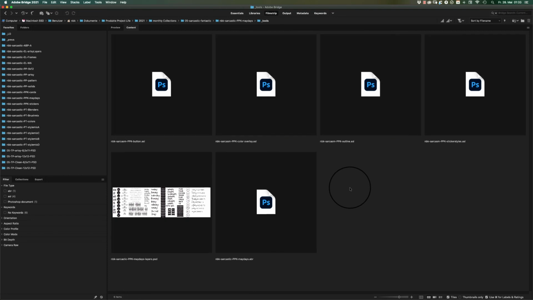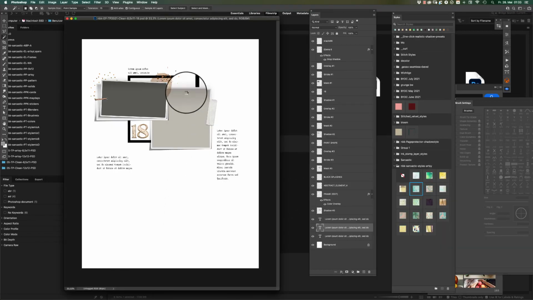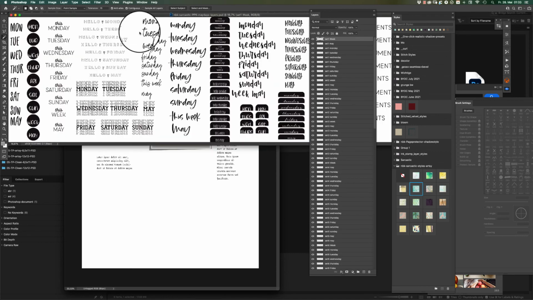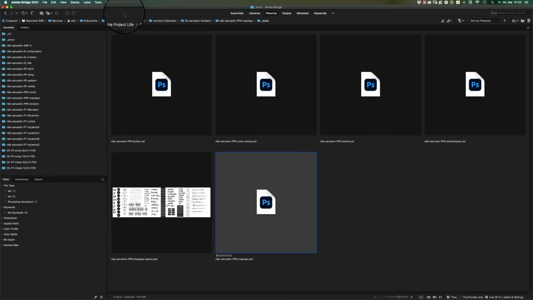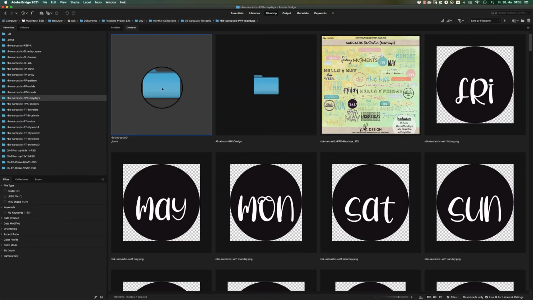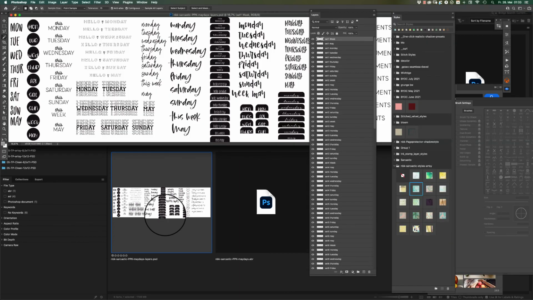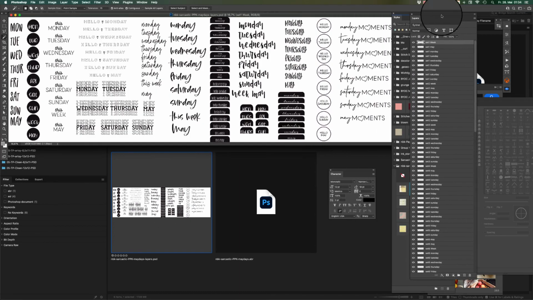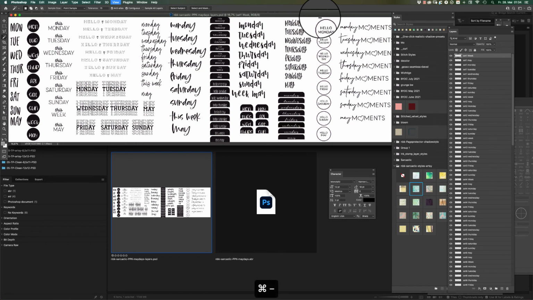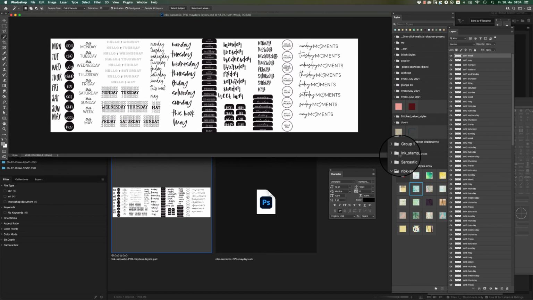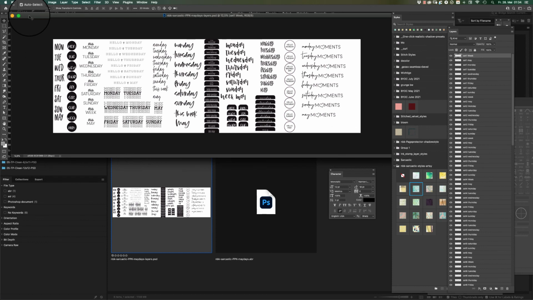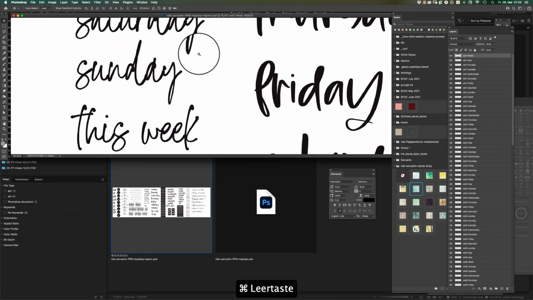What I also added here is a layered PSD file, so all the little word art snippets you can see here are in this layered file. If you want to open it and use it as it is, this is how it looks. It's layered, and the layers are fully named, so you can find everything you want.